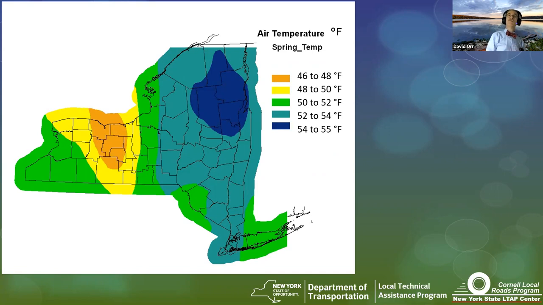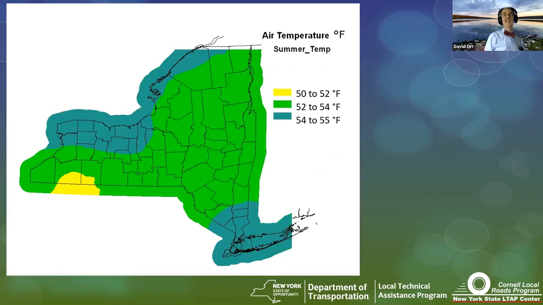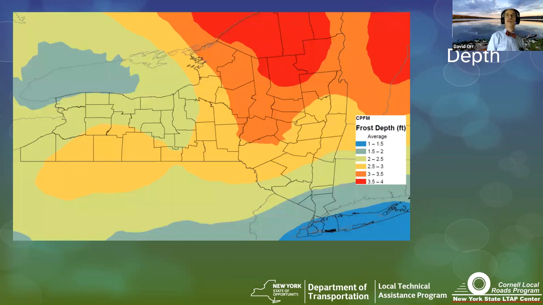Now we don't give you the summer length because since it's the last season, it's calculated, but we do give you the summer temperatures. And again, you can see Lake Ontario, you can see downstate is warmer. There's a little bit of influence in the Finger Lakes and all that. And then finally, we do give you frost depth. You need frost depth because if you don't have the frost depth, you don't have that affected layer. That's just the single number. We take that into design. You do need to account for the frost depth when you're doing the calculations, okay?